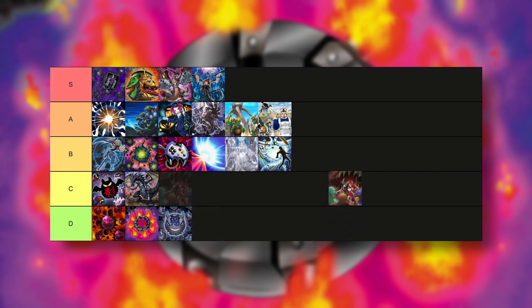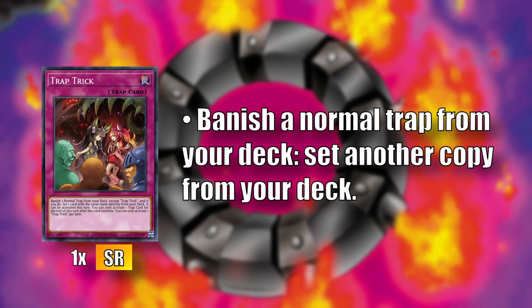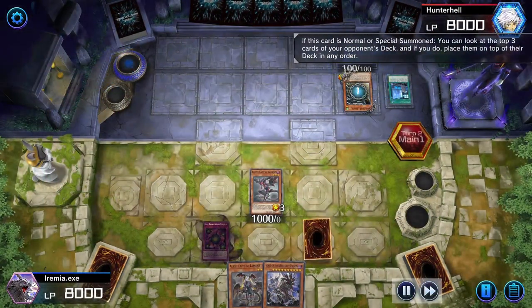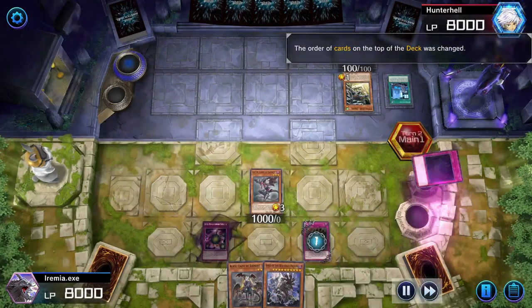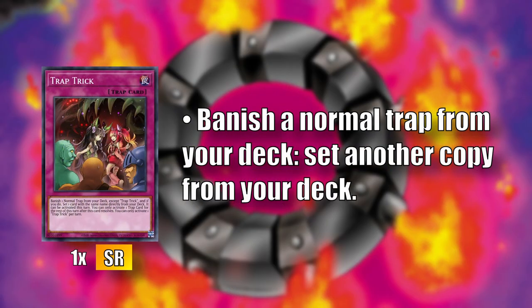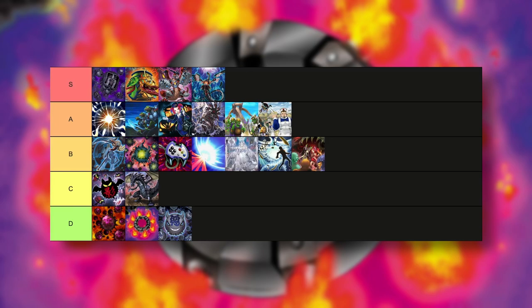Trap Trick! This card is good and bad. On one hand, you can grab almost any trap you want from your deck, but you can only activate one more trap that turn. This can put you in an awkward spot when you need to use Trap Trick to grab Metaverse for Lair of Darkness, but you also need another trap for interaction. I usually play one because I don't want to spend another 30 Ultra Rare points on a third Metaverse.